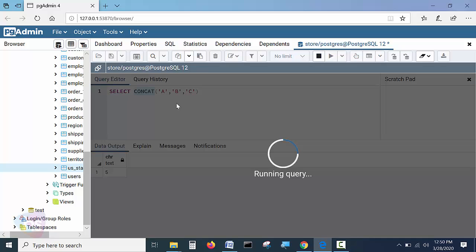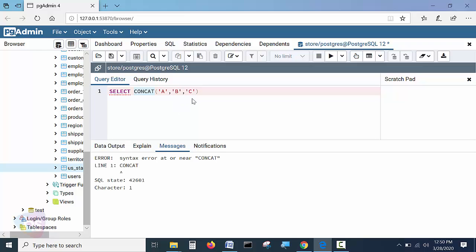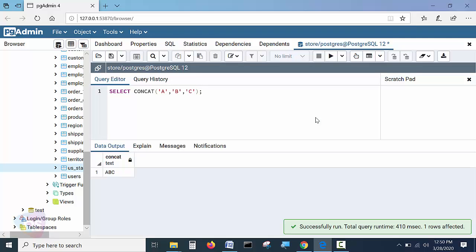Now execute here. Now it's saying something is wrong. Select concat, and the three columns I have specified, with the terminator here. Execute.